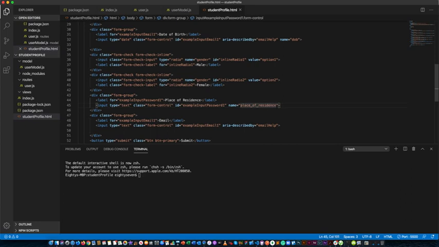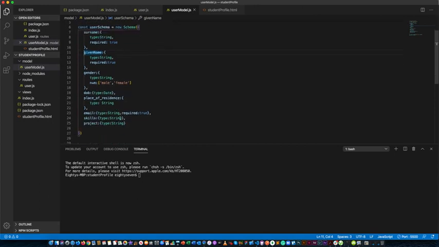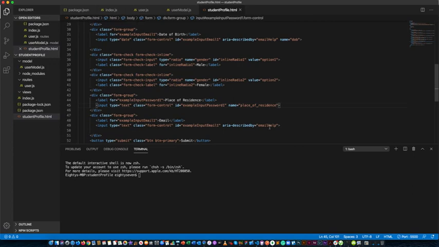Okay. Okay, place of residence. Then lastly, email. So it has to be on the input field because that's where the value is going to be captured from.